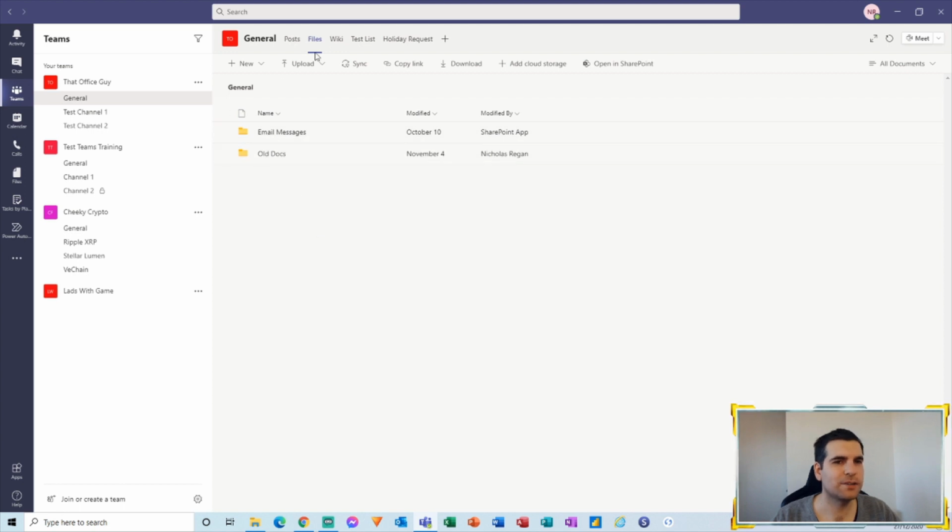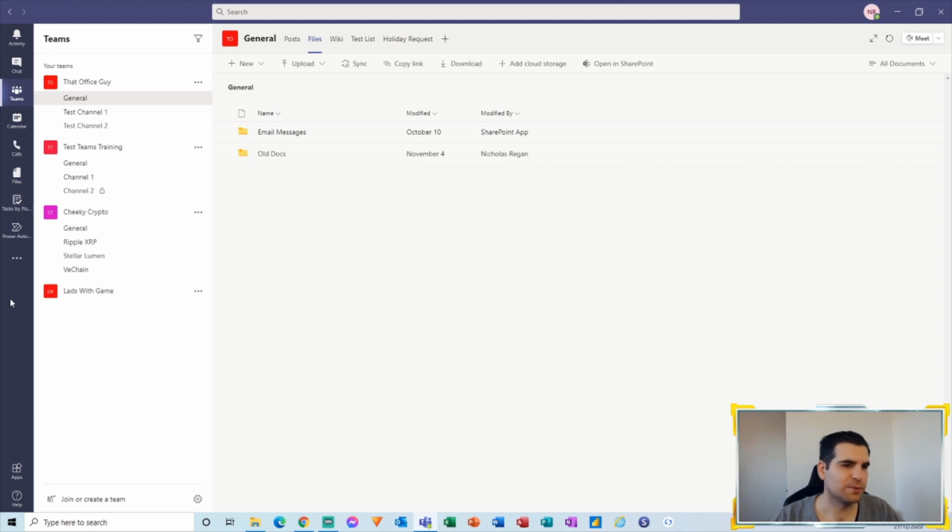So you do not have to use the files inside Microsoft Teams. Instead, you could use your File Explorer that's built into Windows 10. And basically, it makes it a little bit easier to navigate all of the files that are hosted inside Microsoft Teams. And the channel names and the team names are the folder structures that are automatically created inside SharePoint. So really useful to understand. And personally, I make sure that I synchronize everything into my File Explorer because it makes it so much easier and more efficient to use.